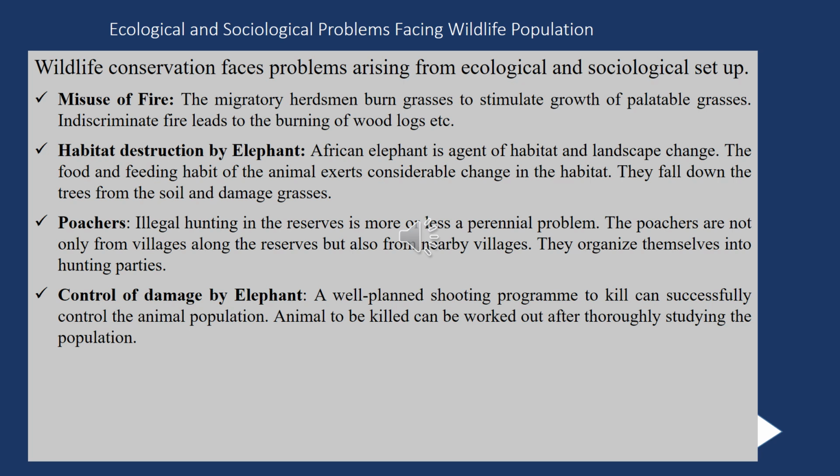Fire in wildlife management is a double-edged sword. It can be used for destruction, and it can also be used for managing the wildlife resources. Misuse of fire can destroy the whole forest and kill organisms beneath the soil. These organisms are very useful in the soil.